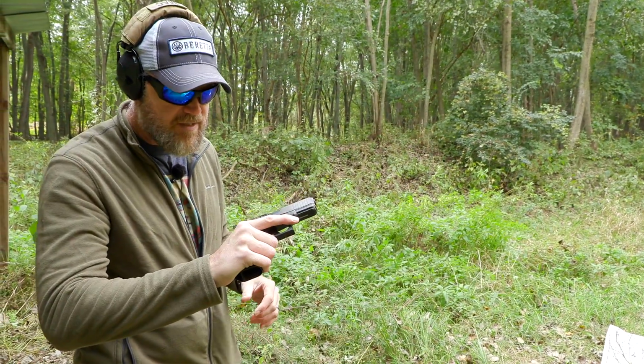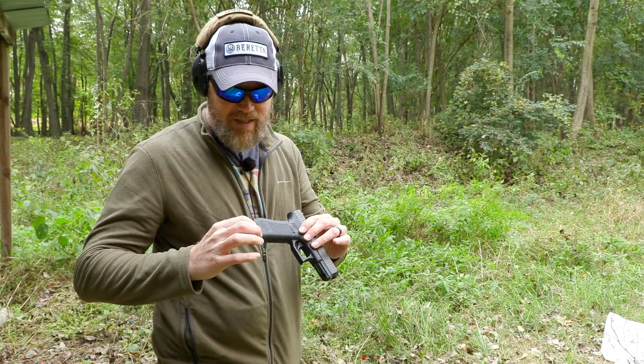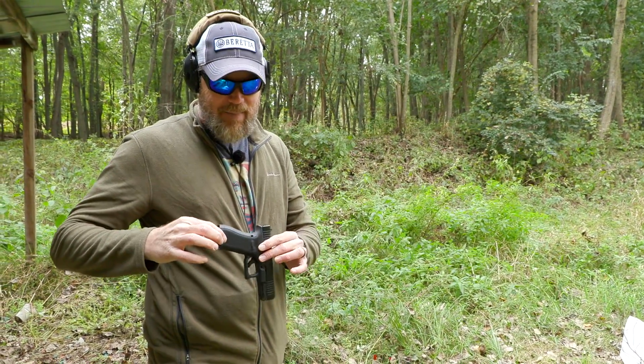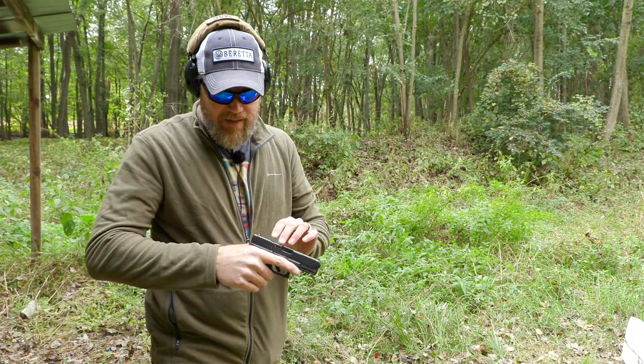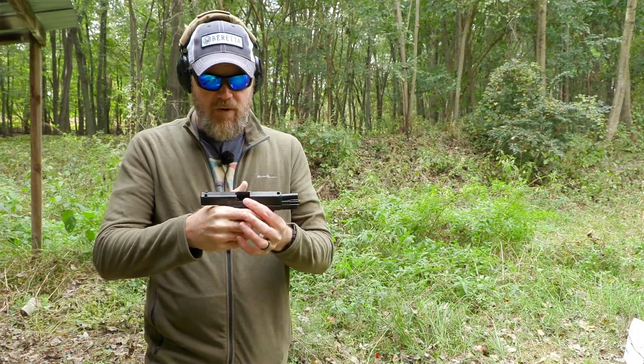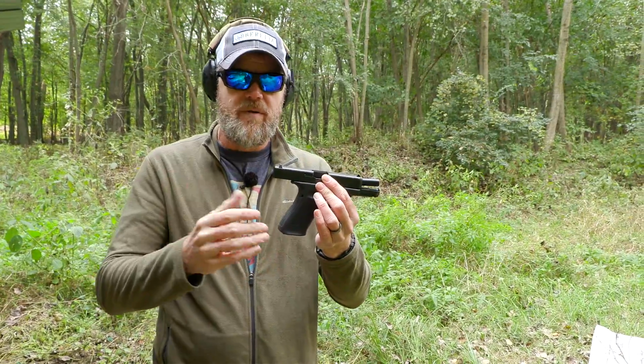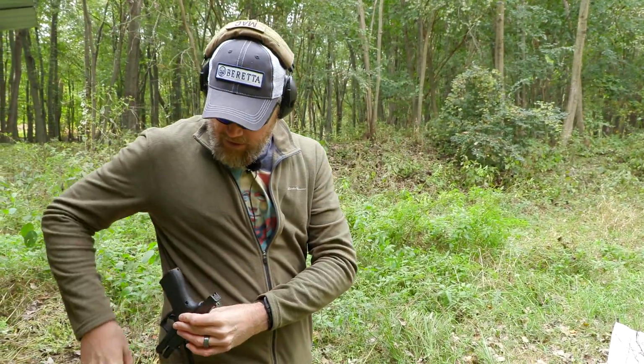Now, if I was going to concealed carry this thing, yes, you can conceal it. You're only giving up maybe 1/4 of an inch of length. So it's not impossible to conceal this handgun. I'm not going to say that it is, it's just desirable to have that grip maybe 1/4 inch shorter to prevent printing if you're carrying it strong side.